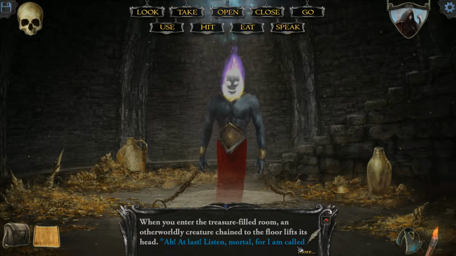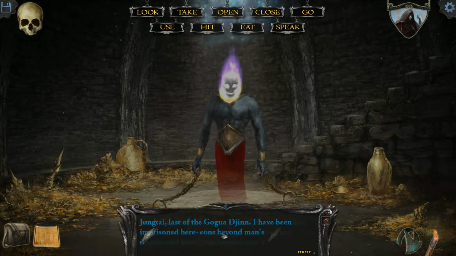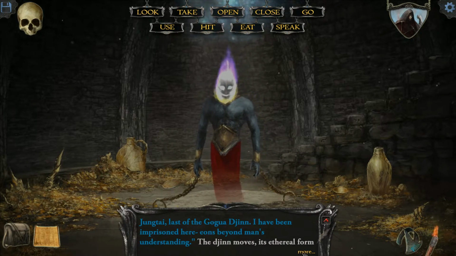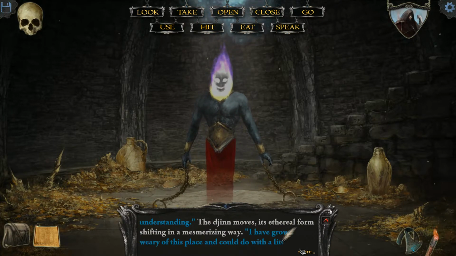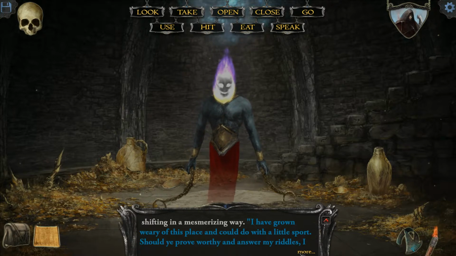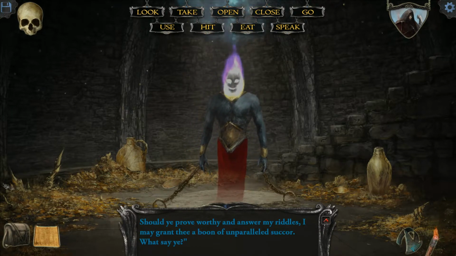Ah, at last, listen, mortal, for I am called Juntai, last of the Gunga Jin. I've been imprisoned here eons beyond man's understanding. I've grown weary of this place and could do with a little sport. Should she prove worthy and answer my riddles, I may grant thee a boon of unparalleled succor.